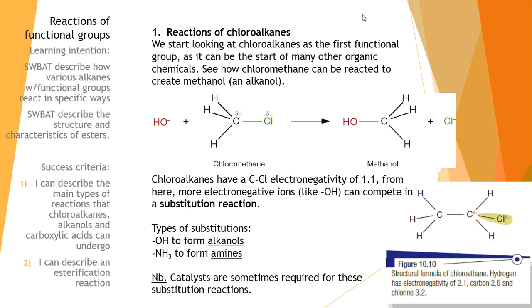And they're the main two types of reaction that chloroalkanes can undergo. It's a substitution, and if it's with a hydroxyl group, it'll form an alkanol or an alcohol. And if it's with an amine group, it'll form an amine. Please note that in your book, when you're reacting chloroethane, it doesn't naturally react with the hydroxyl group. You need a catalyst. Some reactions require a catalyst to overcome this, and it is your responsibility to find out which ones do, which ones don't. The questions will help you out from the book.